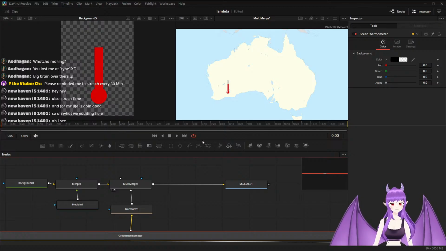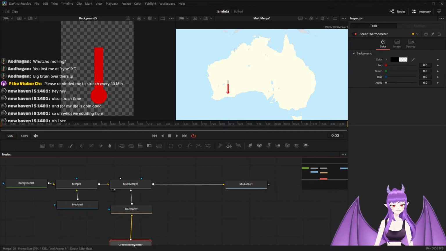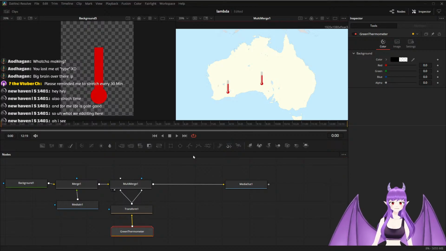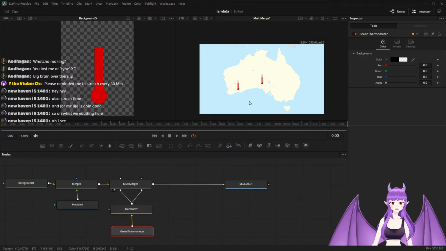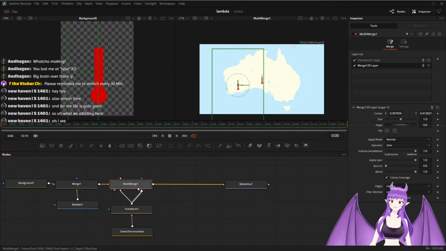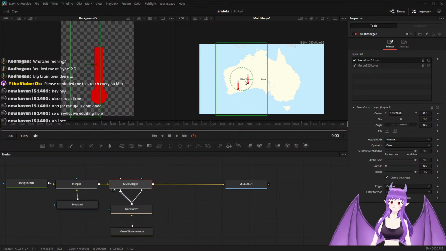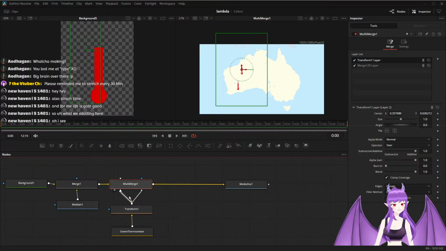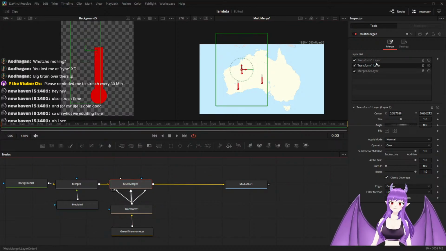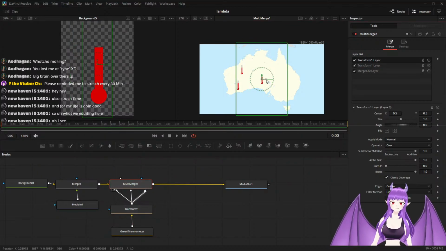Collapse the group. We'll move this one up like that. That one over there.